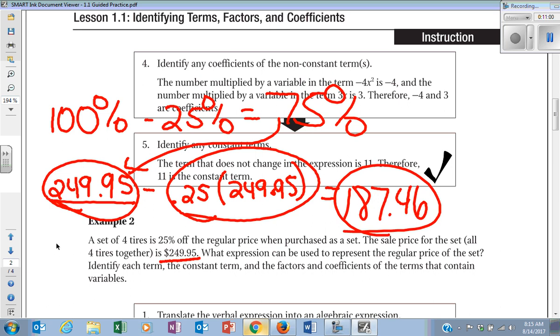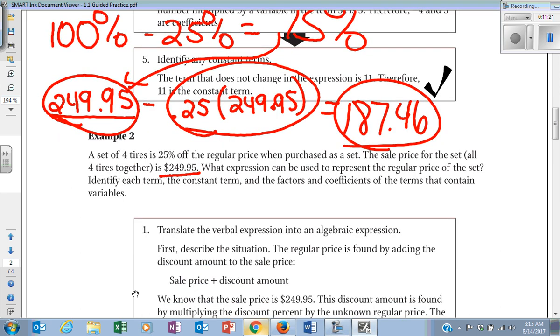Now, how do I know this makes sense? I want to teach you something called number sense, and this is stuff I use all the time. Because I do make mistakes, you will make mistakes. How can I look at this and go, that number seems about right? Well, what's a percent that I can calculate quickly? 50%, right? If I said, I'm going to give you a discount right now, but you have to figure out the discount in your head, what is the discount that almost all of us would use? 50% off. Why? Because I can calculate that really quick.